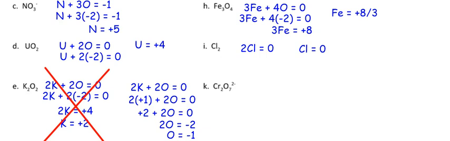All right, so notice how I figured that this was a peroxide. I tried it using -2 and it just didn't work. Potassium can never have an oxidation number of +2. Why? Because potassium's charge as an ion is always 1+. So that's how I knew I had to go back and try it again.